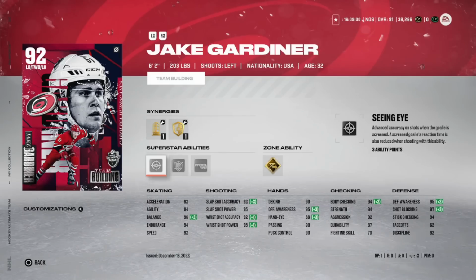But I've got, like, Fowler, but not a lot of people are going to have him. So, Jake Gardiner, I made him, and he felt really good through 1 game, so take that for what it is.